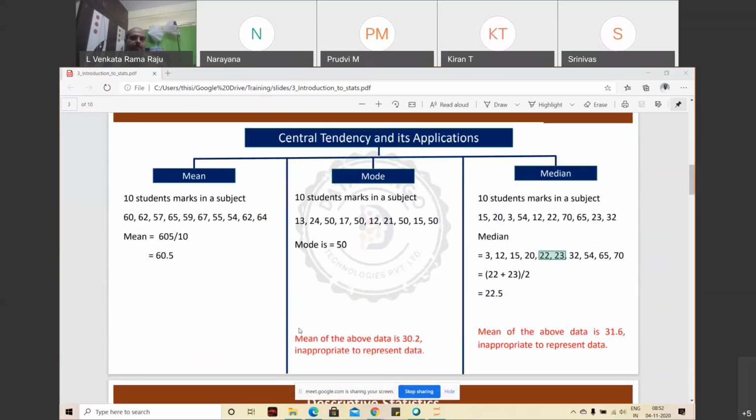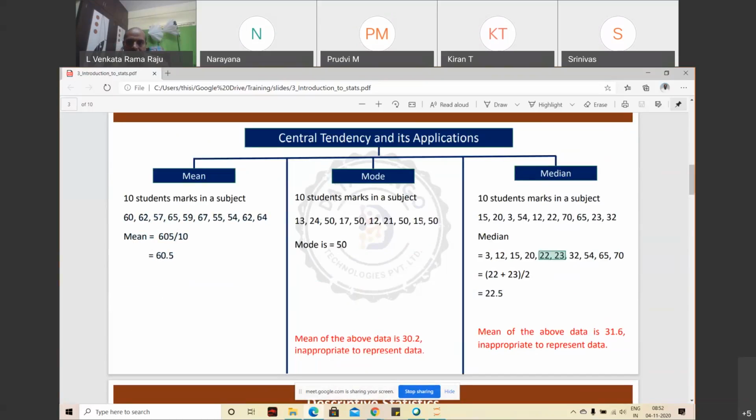And here I try to explain that the data is like this, right? All the spread, the data is spread between 54 and, I think, 65. 65 is the maximum number. Between 54 and 65, the range is around 10, right? I can take the mean to represent this data.